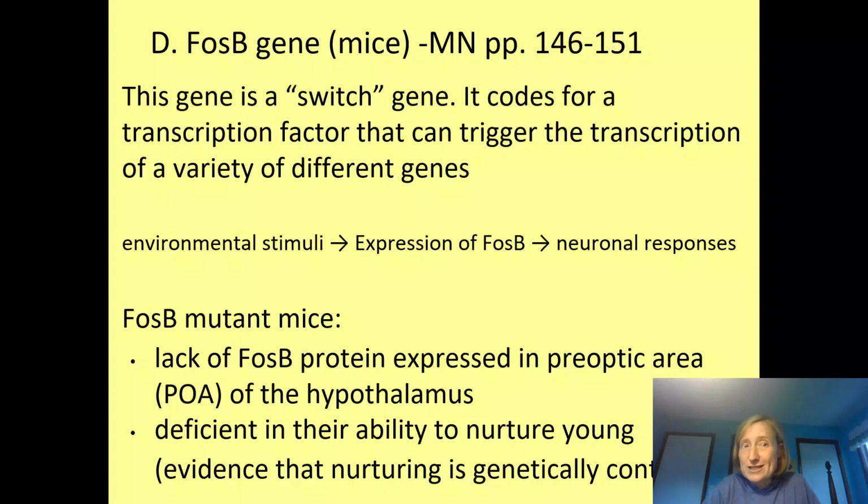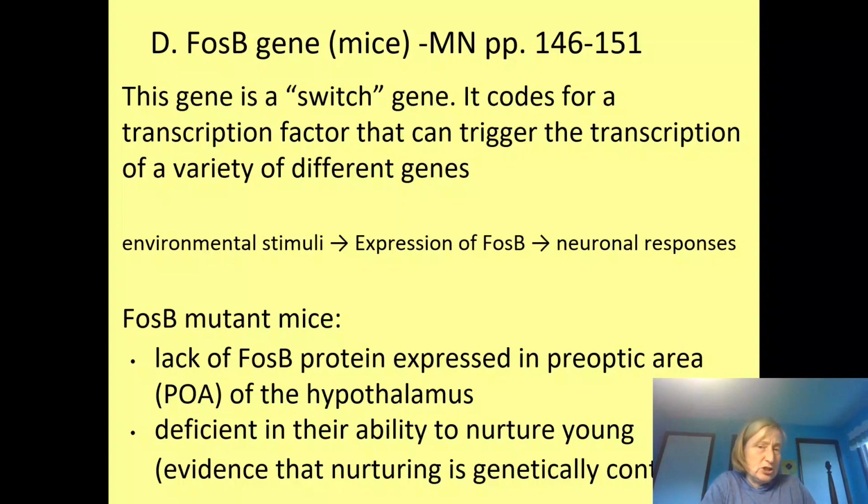What it does is it codes for a protein called a transcription factor. And transcription factors bind to and cause the expression of other genes. So a switch gene can kind of turn on lots of other genes. A switch gene produces a protein that can regulate the expression of other genes. Again, this is a situation in which a single gene may have a big effect if it regulates the expression of lots of genes, right?